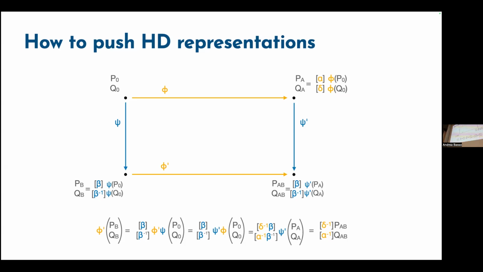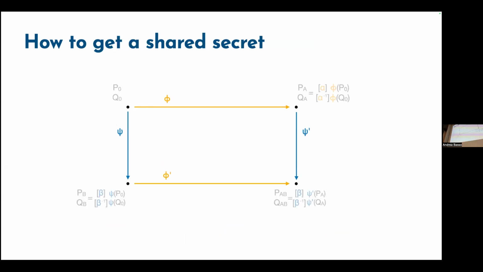The issue is that this kind of thing cannot really work if we only reveal the curve and the points on the left. So the way that we make this work and obtain some kind of shared secret is that we take everything as it is, but then we introduce something else. We introduce an additional point that we call x0 on the starting curve, and then we request that both parties reveal the scaled image of this point. So in this case, we obtain a point xa from the image under phi, and we obtain xp under the vertical isogeny.